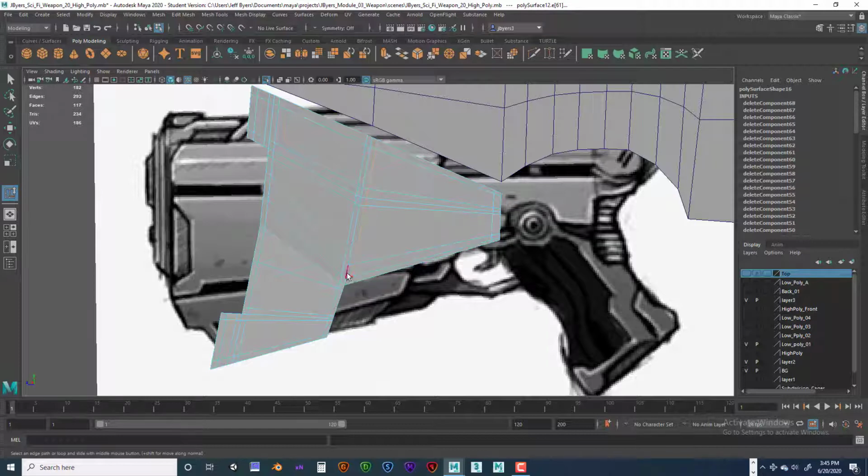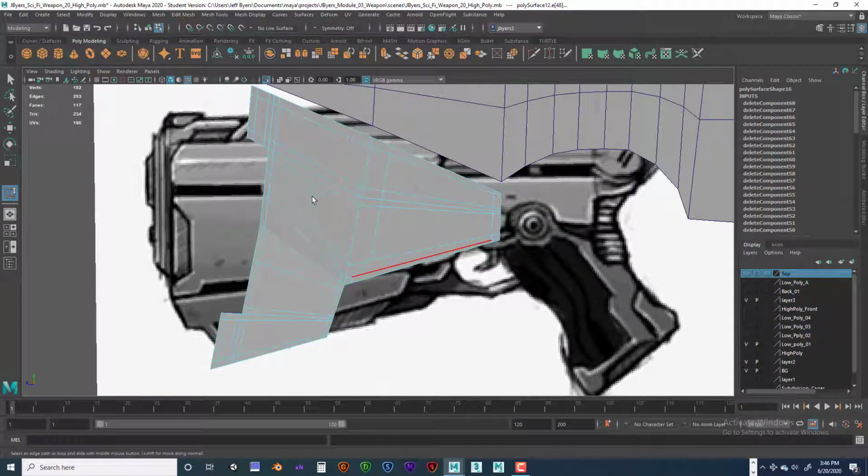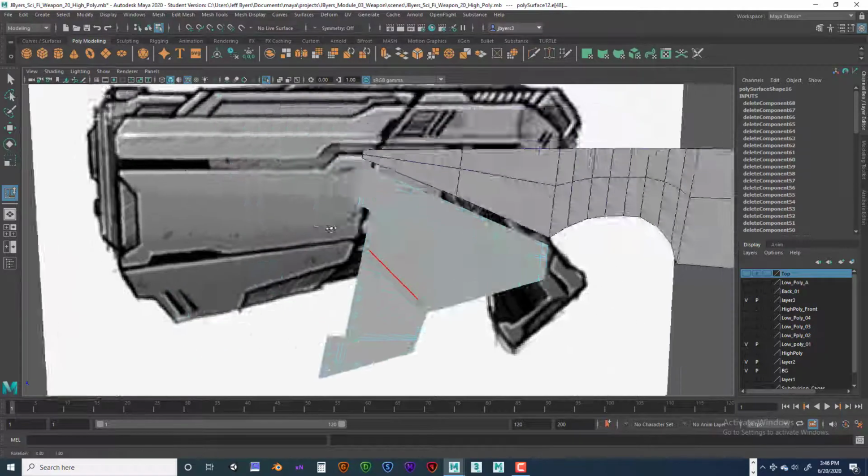You need to keep it here, but as you go up, whoops, that's the exact opposite of what I wanted. Yeah, take these two, and then hit the G key and just spread that out, see? And then we're going to go ahead and select these guys and hit the G key and spread that out. So you can see how all that works. Okay. And you keep doing that until your piece is completed.